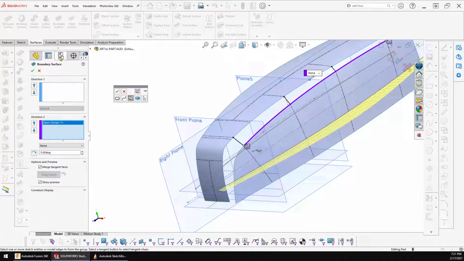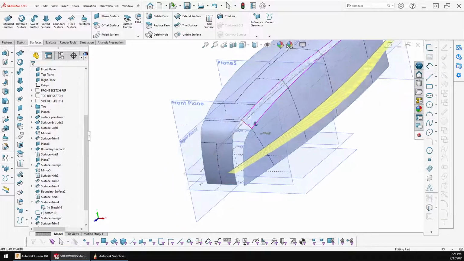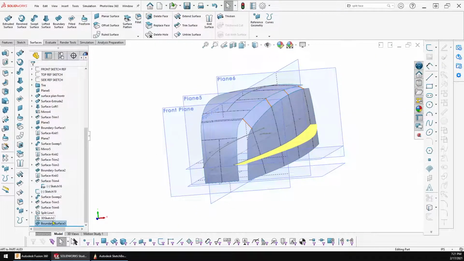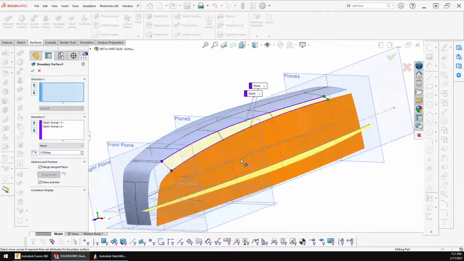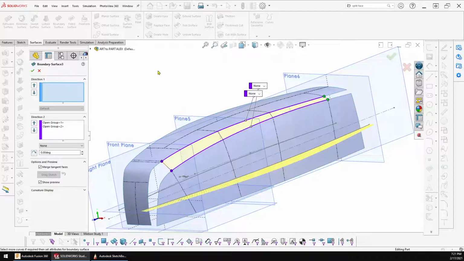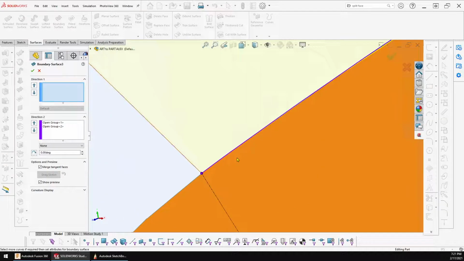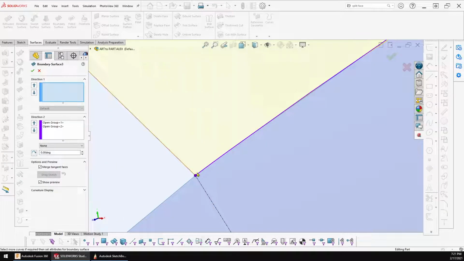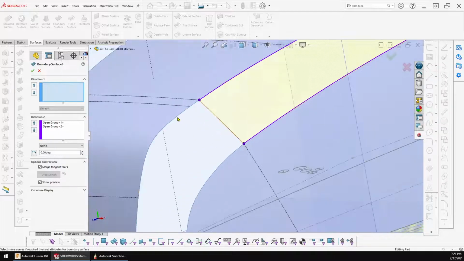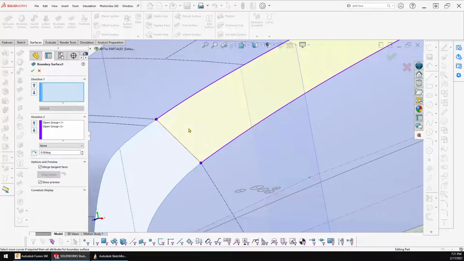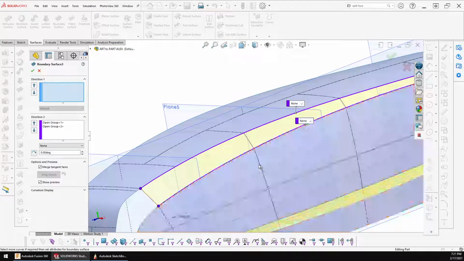Now, if, when you're doing this, all of a sudden it says your guide curve doesn't match with your contour curve, always go in and zoom in to see, do you have one of those little pieces that you're not clicking on? That happens a lot when your curves are a little sloppy or you're just going fast. And then you just got to dive in there deep and pick that piece.